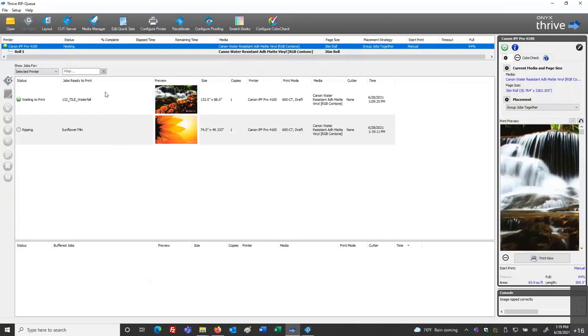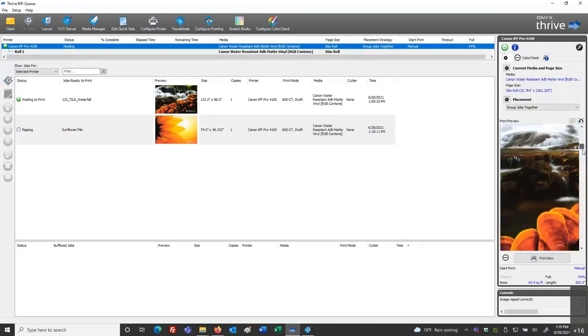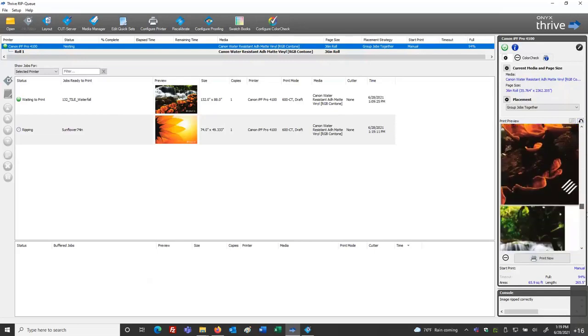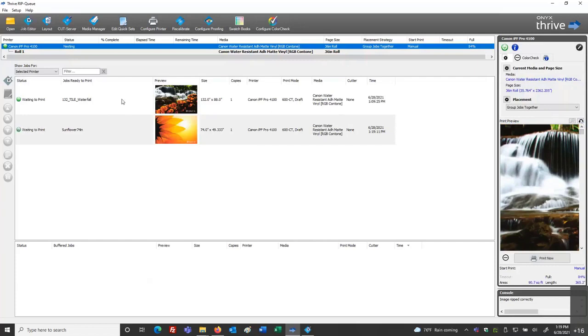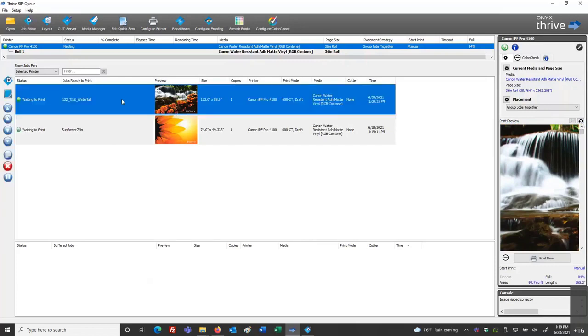Now, even when the file is completed, the waterfall image is completed, I can see all my tile panels on the right to print. When this is completed, I could right-click the file and generate a tile map. So for whatever reason, if I didn't have that set, I can create that information again here. So just to point that out, that's something that I could always generate again here.